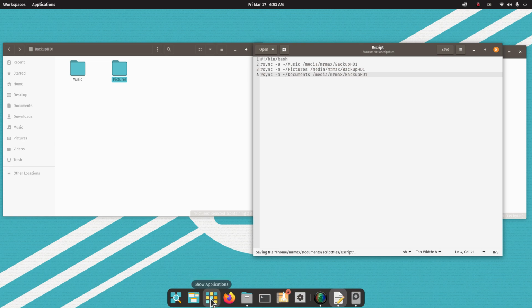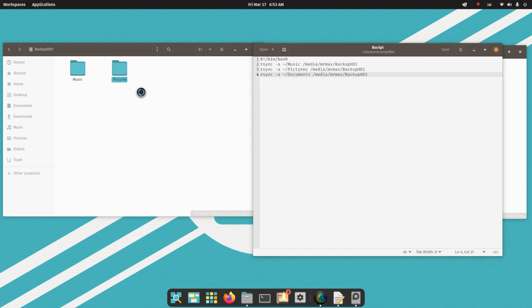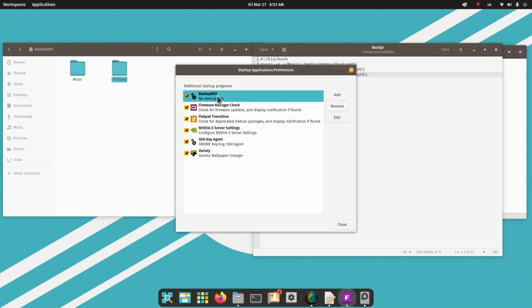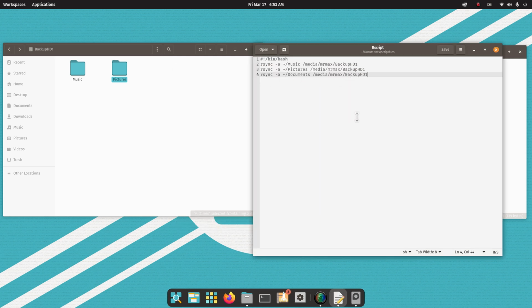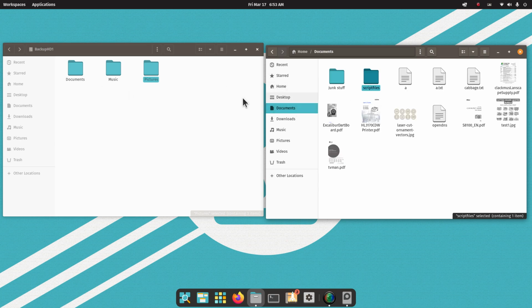The beauty of doing it this way, I don't need to edit this file right here. There's nothing I need to do to this. Nothing. As long as I don't change the name of this thing and leave the file in this area, I'm good to go. So I'm going to hit save and close. Now I'm going to rerun this and it's going to add another folder in here. There it is. This should match.